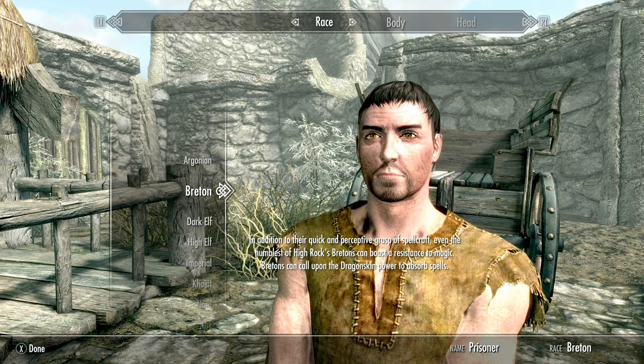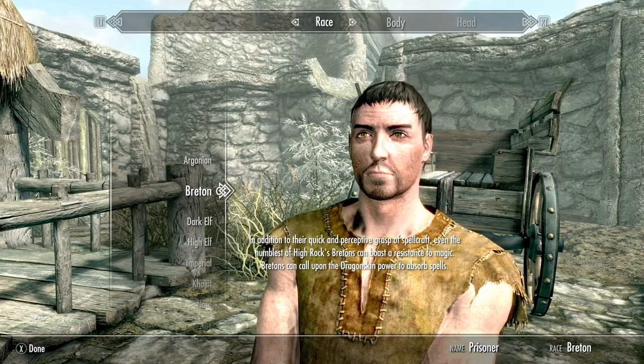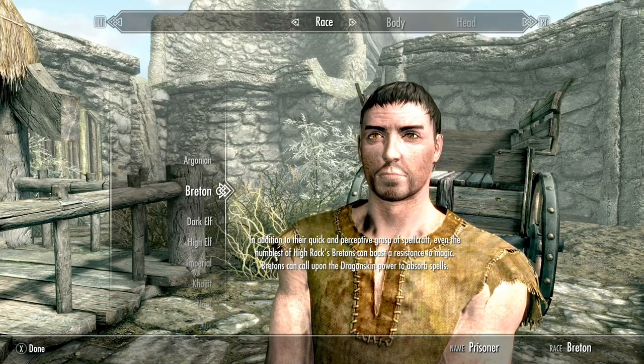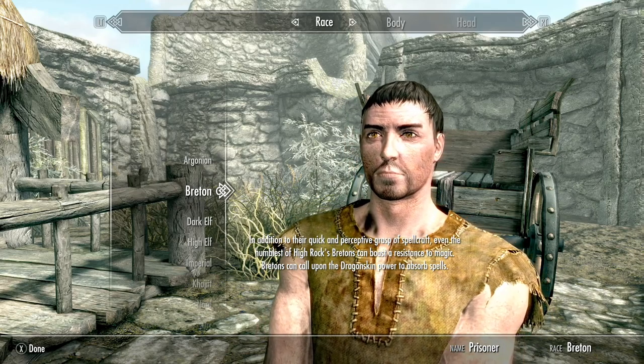In addition to their quick and perceptive grasp of spellcraft, even the humblest of High Rocks Bretons can boast a resistance to magic. Bretons can call upon the dragonskin power to absorb spells.